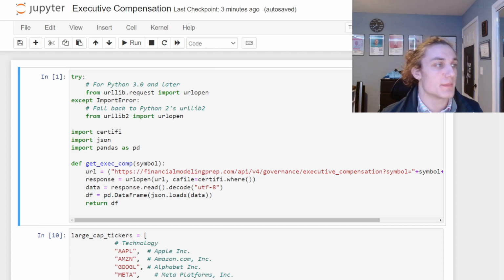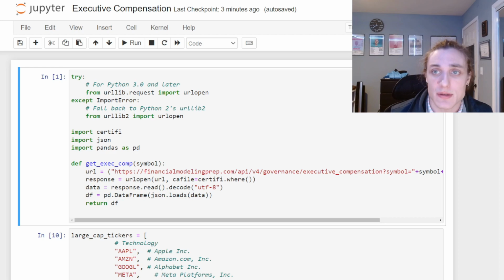Today we are going to be looking at executive compensation in the context of stock returns and stock prices for a given year. We're going to look at 2021, a pretty good year overall, so we're going to see if there's any sort of relationship between the executive's compensation, that is the highest compensation for a particular category, and the corresponding price and return. So this should be a pretty interesting video.